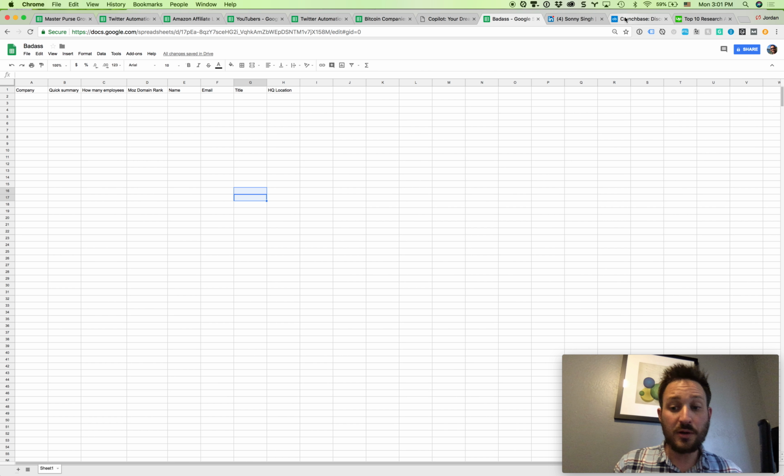So go ahead and open QuickTime if you're on a Mac. Do File, New Screen Recording. Make sure the microphone is selected here, because it's usually not, so you'll end up recording a blank video. And then just click on your screen. It'll record the whole screen. And then, you know, just talk through what you're doing.